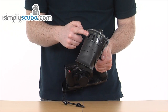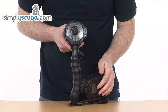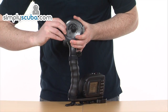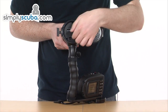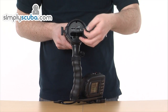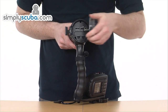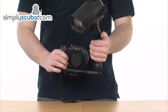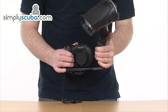On the strobe, we've got the on/off and test switch at the top with a nice large toggle. There's also manual control for the flash on the back using a toggle system. Opening it up, there are further controls for the strobe settings and the battery compartment — it takes four AA batteries, so you can easily take a set on holiday. No need to worry about charging once you get there. There's also an O-ring around the outside to prevent water ingress, a nice large spongy handle, and the strobe is completely removable so you can position it however you need when taking photos.